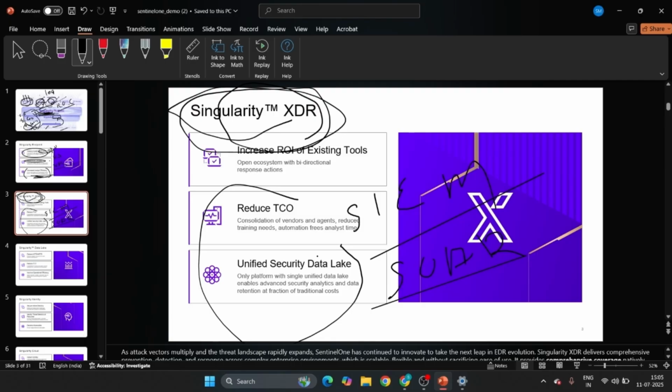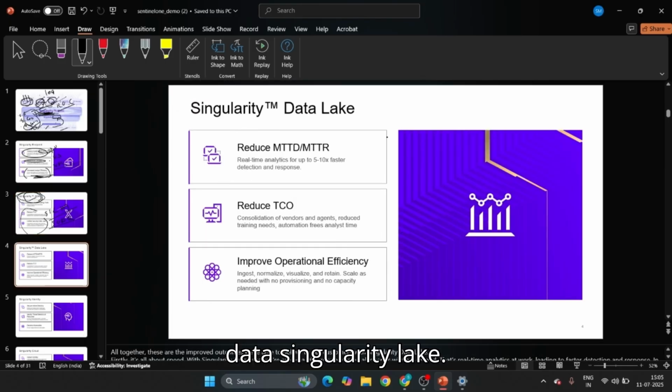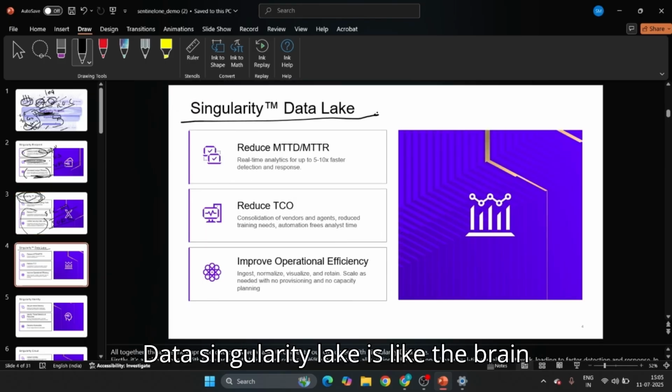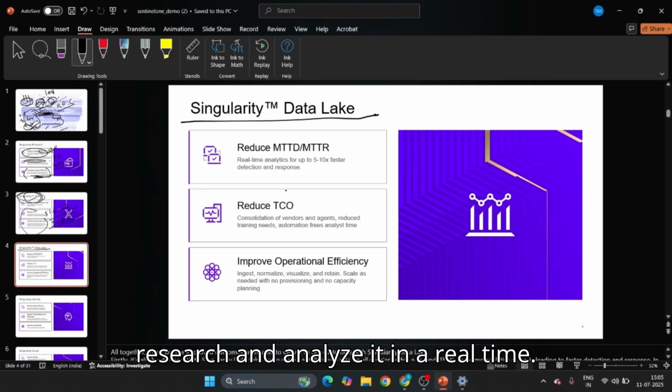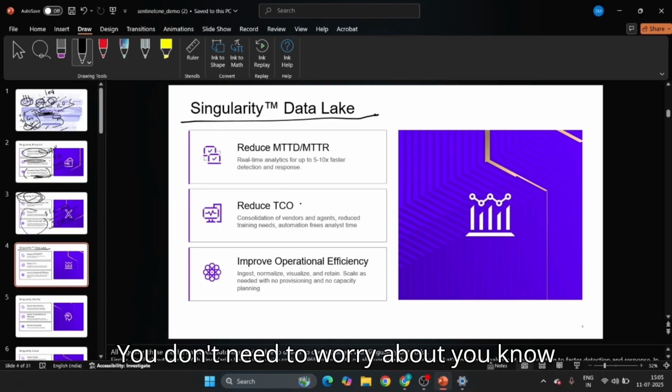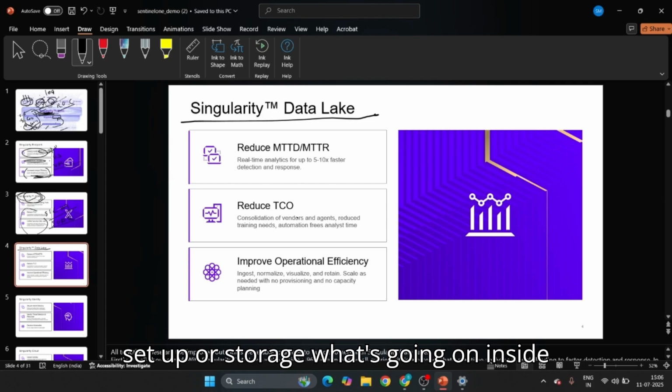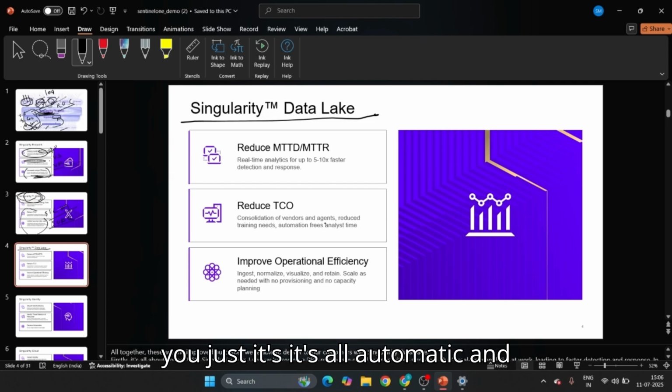Moving on to the Singularity Data Lake. Singularity Data Lake is like the brain of Sentinel-1. It stores all the activity data and helps you research and analyze it in real time. You don't need to worry about setup or storage, or what's going on inside. It's all automatic and cloud based.